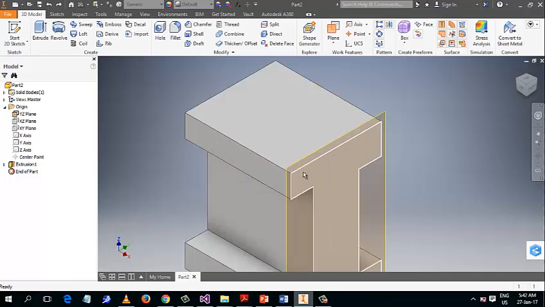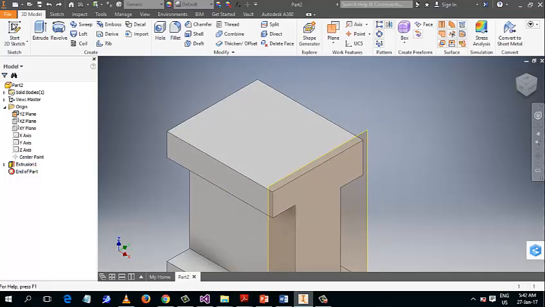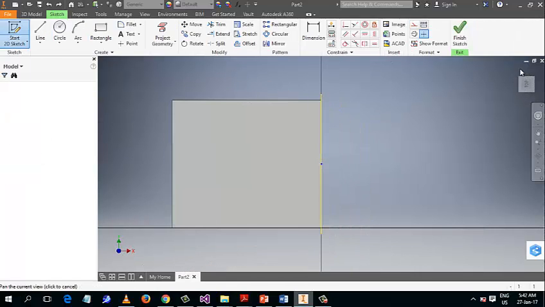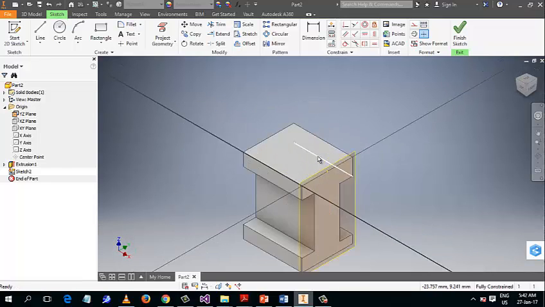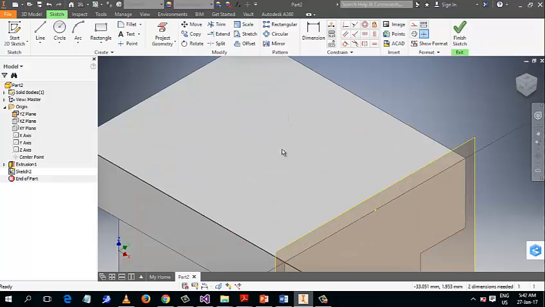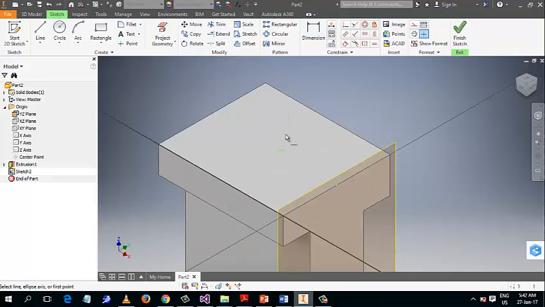I'll click on Start Sketch. Click on this surface again. Change this view to isometric. Then I can decide to create a point to locate the center. The point is green color. Then use my constraint to align it horizontally along the x-axis. I will look for the middle. You can see the yellow circle, that's the middle of that side.